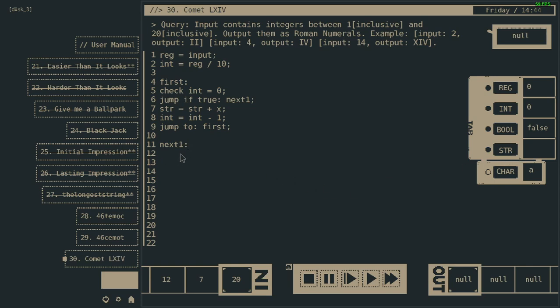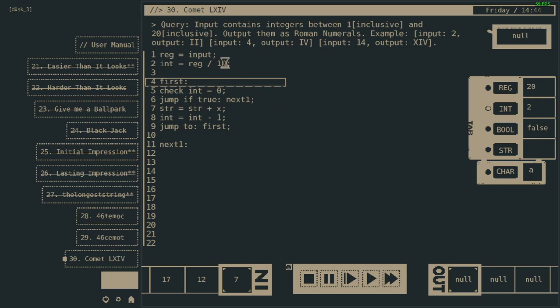After it jumps to next, it probably needs to check if there is anything left in the number. Because let's say this time it's 20, so there is no point to do anything else. Well, maybe I should. Yeah, I probably should have.